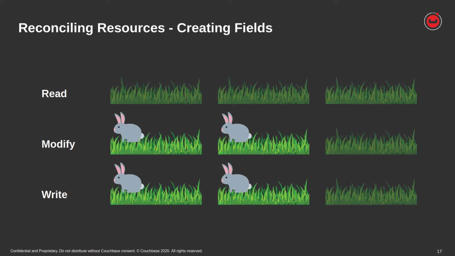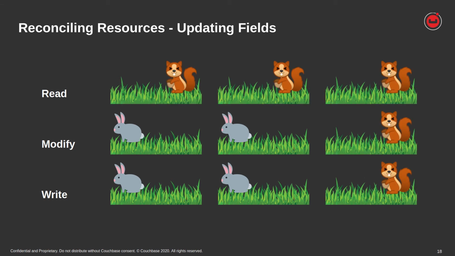So what we do is we modify that resource or template or whatever with things that have been derived from the actual Couchbase cluster resource specification. So things such as what kind of port mode is it in? The different ports, we fill those in, for example, and then we write it out to the Kubernetes API. Now, second time round the loop, and I'm introducing a new variable into this, when we read, we see a bunch of chipmunks instead of bunnies. So the two bunnies that we originally wrote out are now chipmunks, because we've got nothing to say that we actually set them in the first place.